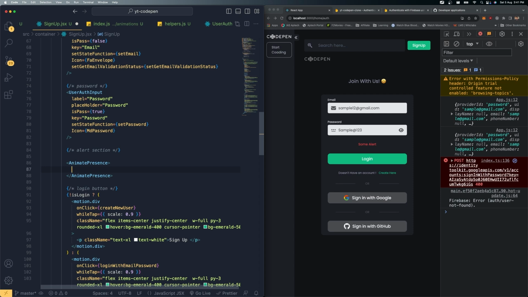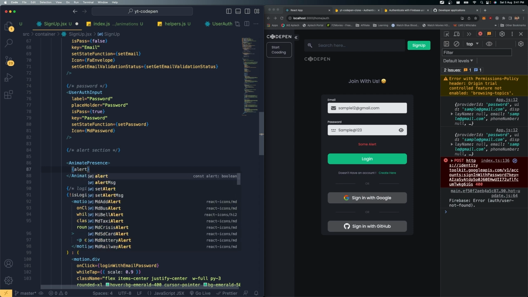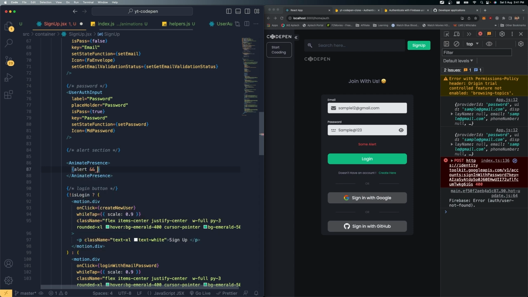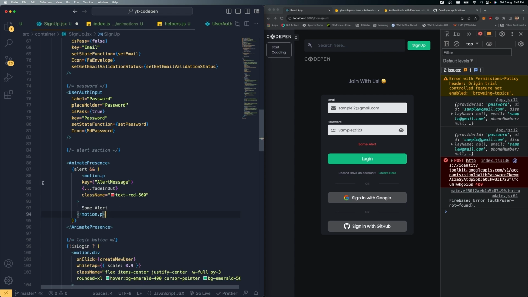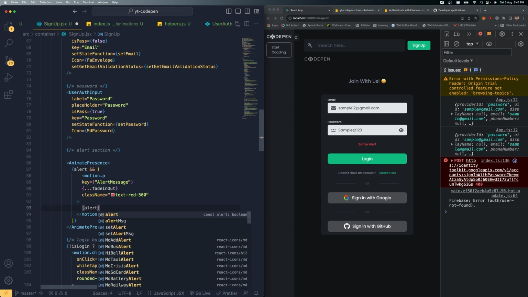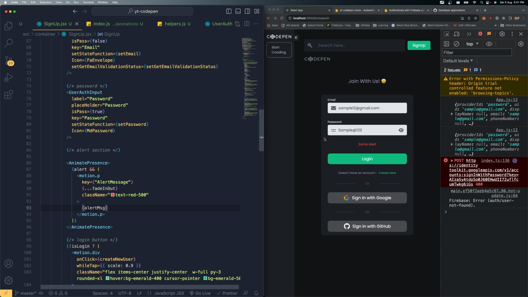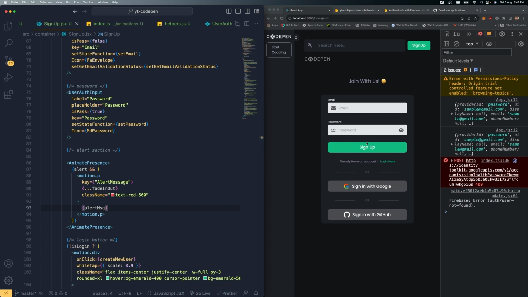So we need to make sure this waits until the exit animation is performed successfully. Open the alert. If the alert is true, that means I need to display the alert message. Save these changes. Now this will not be displayed over there.